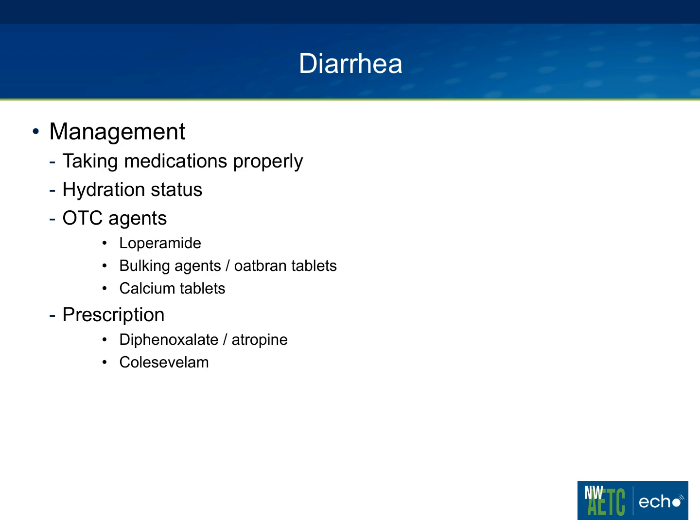If those do not work, then prescription medications such as Lomotil or diphenoxylate and atropine can be used, and also Welchol has some good data to support its use in the treatment of diarrhea induced by antiretrovirals. And because of that, it also may help with cholesterol, which sometimes can be a significant barrier in patients with HIV.